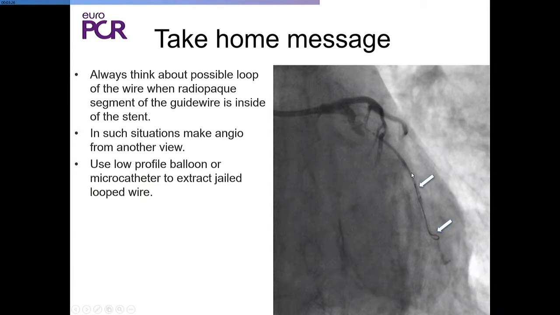Thanks for the case and thanks for keeping to time. Just to start out with, in terms of your step by step, do you routinely use a buddy wire? No, no. We tried to cross the circumflex first, but we didn't manage. Because of that, we used two Cyan Blue wires. First, we didn't attempt to cross the circumflex, to protect the bifurcation lesion. After that, we managed.